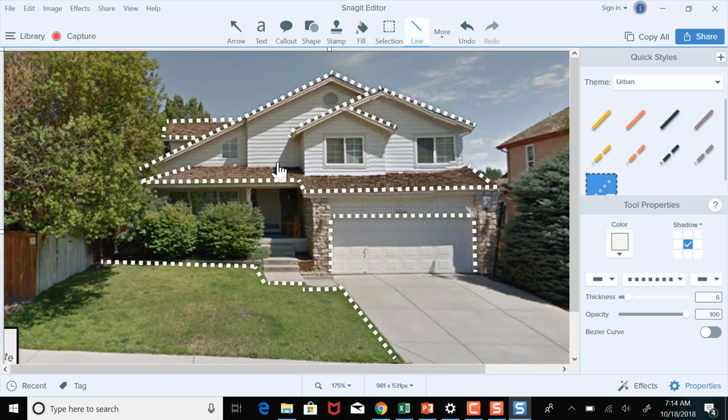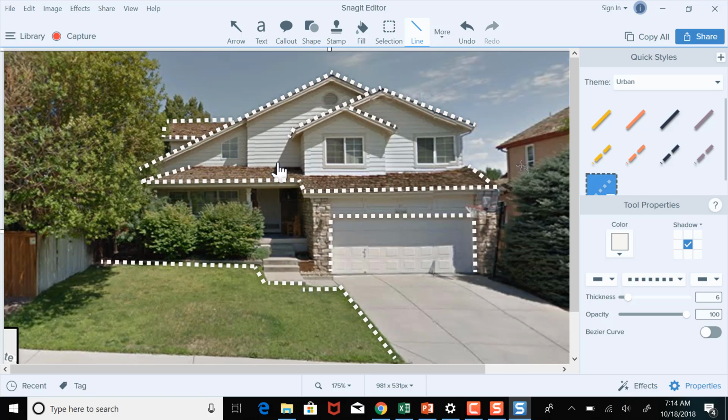But the main thing that you should be doing is making sure you draw on the image and send that to the client so they know what they're getting, and then you upload that photo to Customer Factor. Okay, that's basically how you go through. We're using Snagit to draw those things.